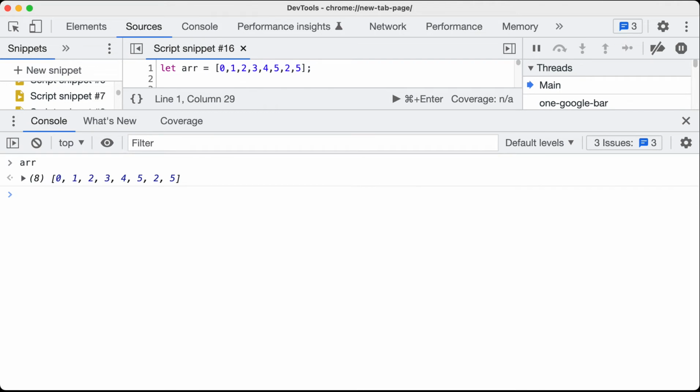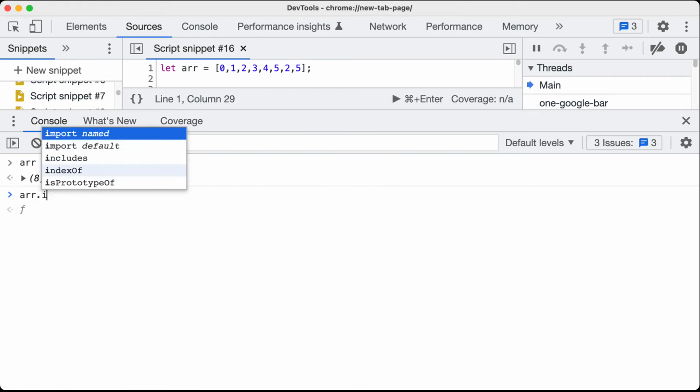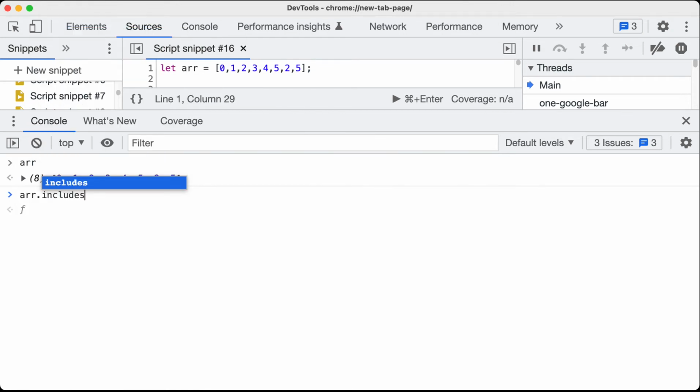Now if I do something like array.includes and give it, for example, 3, it gives me true. You can see down, true, because this array includes 3. If I type something that it does not include, then it gives us false. As simple as that. So if an array includes the item, by strict equality, then it gives us back true, else it gives us back false.